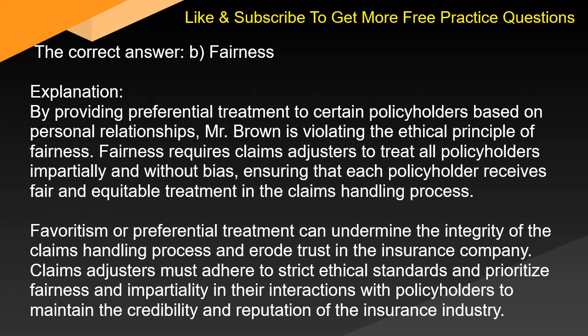The correct answer, B. Fairness. Explanation. By providing preferential treatment to certain policyholders based on personal relationships, Mr. Brown is violating the ethical principle of fairness. Fairness requires claims adjusters to treat all policyholders impartially and without bias, ensuring that each policyholder receives fair and equitable treatment in the claims handling process.